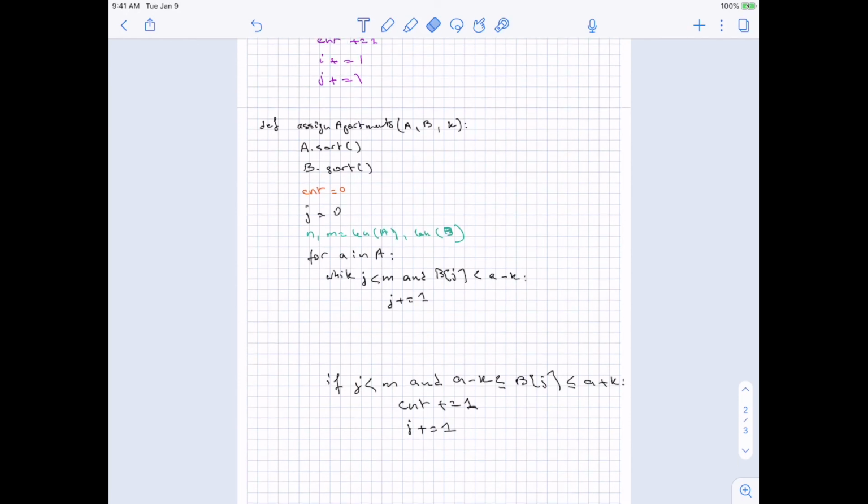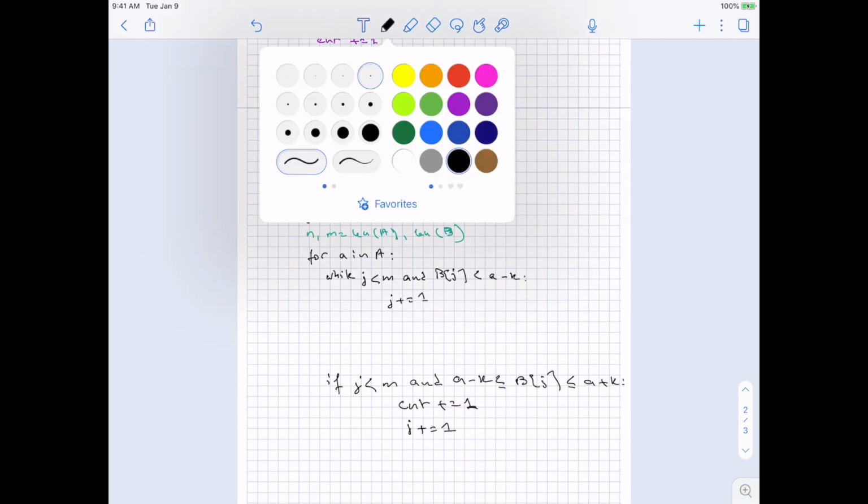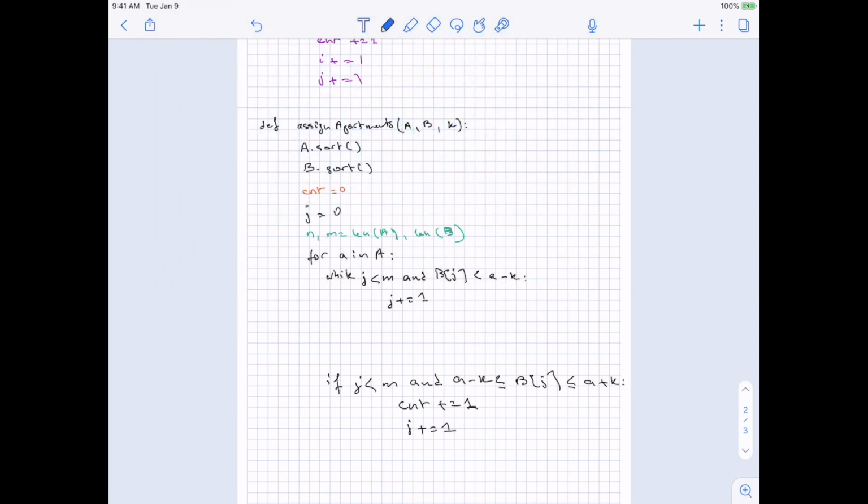And then, let's see if we can write what is the time complexity of this. So we definitely know we are sorting. So if we say the length of A is n and this one is m, then this would be O of n log n, and this would be O of m log m, just sorting, right? And then this here is O of n, just the loop itself, but what's the body of the loop?